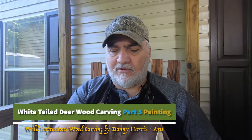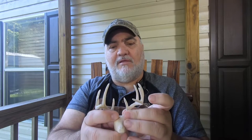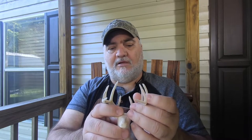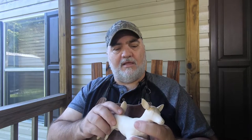In the last video, I made the antlers, and I did that using copper wire that I soldered together to make the frame, and then I used polymer clay to cover them and baked it in the oven to harden it, to set it. And I just had them on temporarily. I'm going to paint them all separate. But today I'm going to be working on the head a little bit.